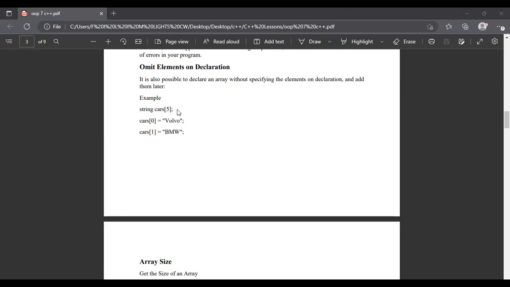Like earlier we said, if we want to access values in an array, we use index numbers. So we use index numbers to add the first, the second, depending on the index number that you have mentioned in your array square brackets, and that's where that element will be placed. But if you add index 2, then index 3, you run into an error, okay?